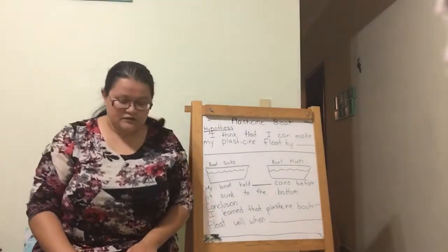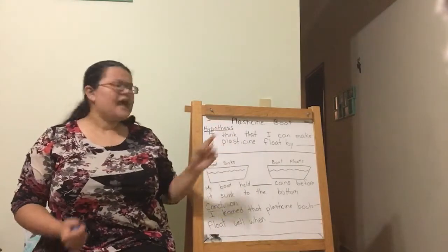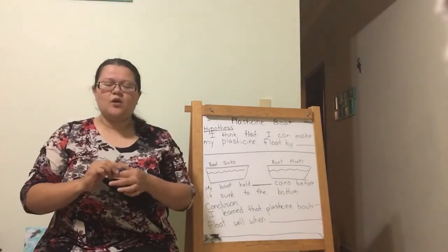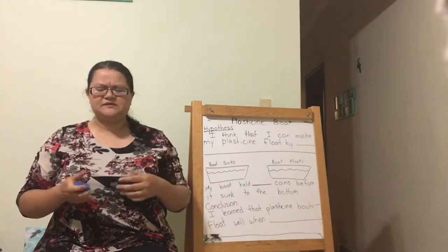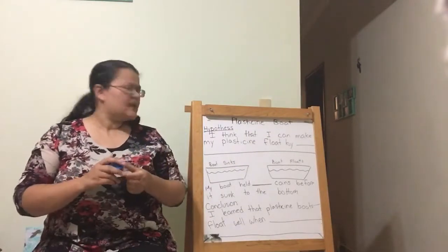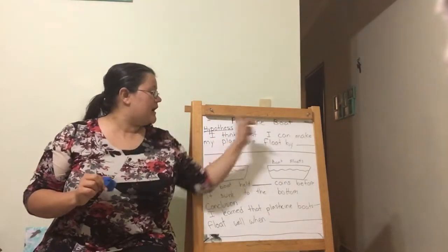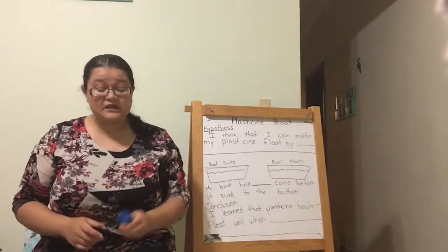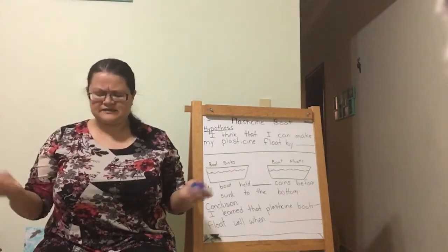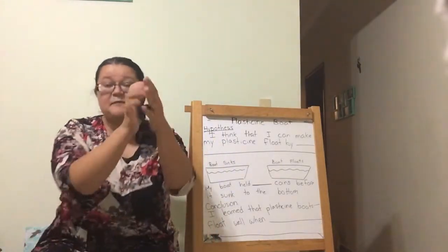All right. So, today, our hypothesis is, can we make plasticine float? Hoy, nosotros hipótesis es para hacer la plastilina flotador. Can you make plasticine float? I think I can make my plasticine float by... If you think you cannot, look, here's my plasticine.